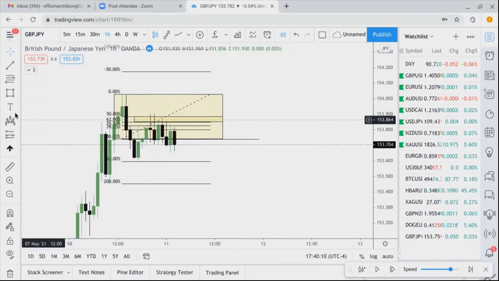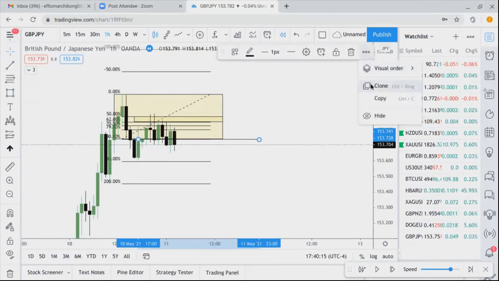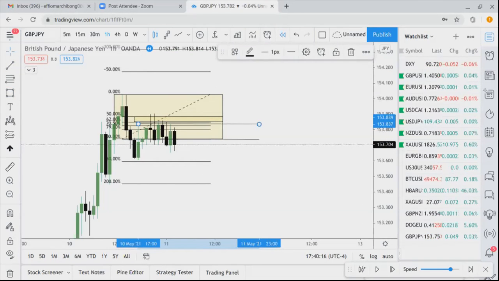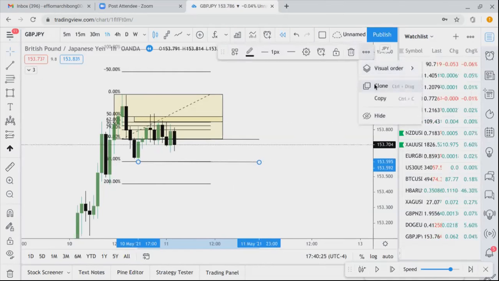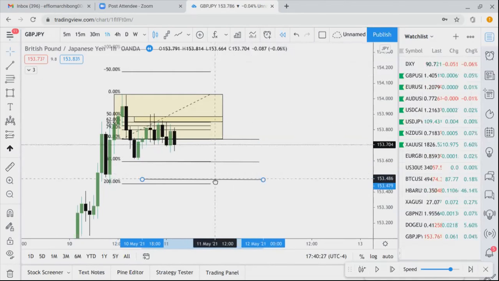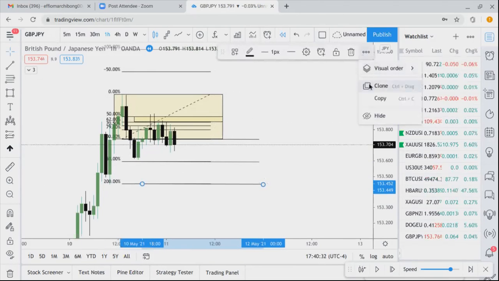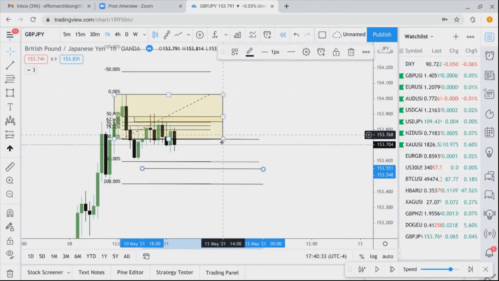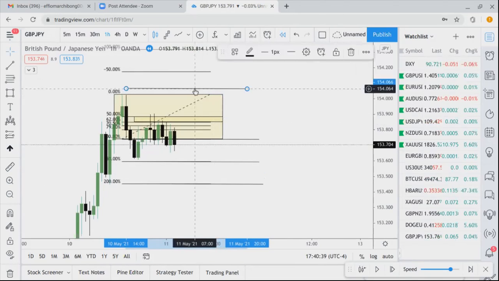All right, your first target is going to be down here. Your final target is going to be down here. And then your stop loss is going to be all the way up here. That is 2 to 5 pips above this zone, depending on how volatile that pair is. But I mean, you're looking at this wick to this side here, so it wants to be higher.